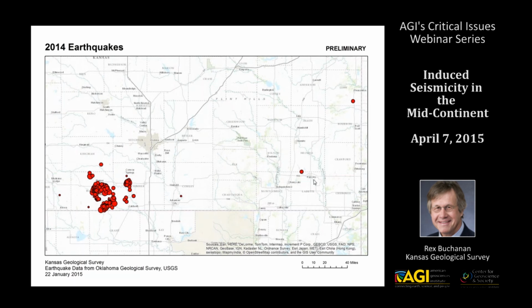Also, we had a couple of outliers in this process, one earthquake over here and another one up here that basically at this point are not only quite a ways from where we were seeing that other activity, but also quite a ways from any large volume disposal wells. At this point, I think the consensus is those might very well be natural events. Next slide.